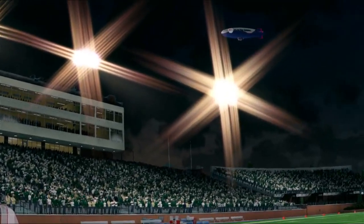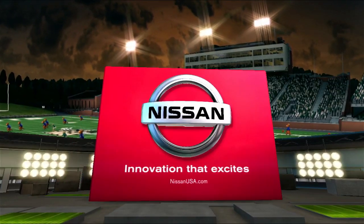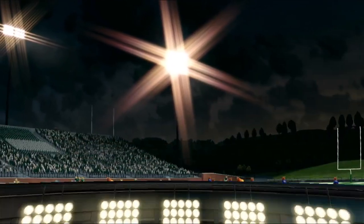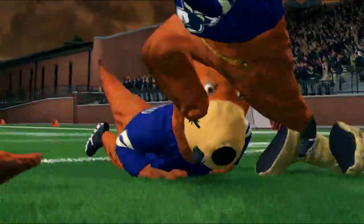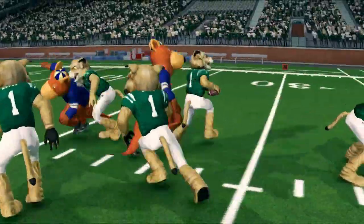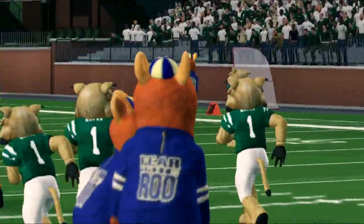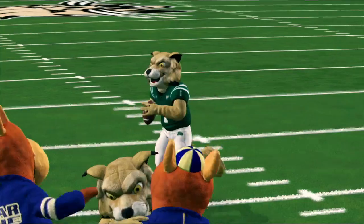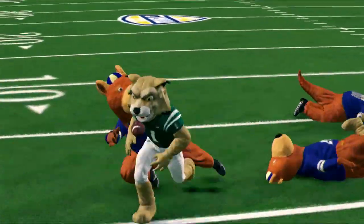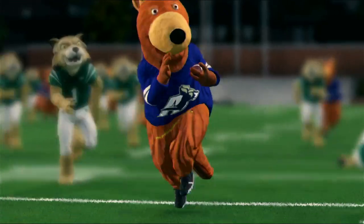We've played 30 minutes. Glad to have you with us on the EA Sports NCAA Football 14 Halftime Show, presented by Nissan. Innovation that excites. David Pollack and I here in the studio to break down everything that just happened in your game. What a terrific first half. This is everything we anticipated this game being. And we're going to be riveted to this game, I feel like, David, in the second half, anticipating a terrific finish. It's fun. It's living up to the hype every single time.